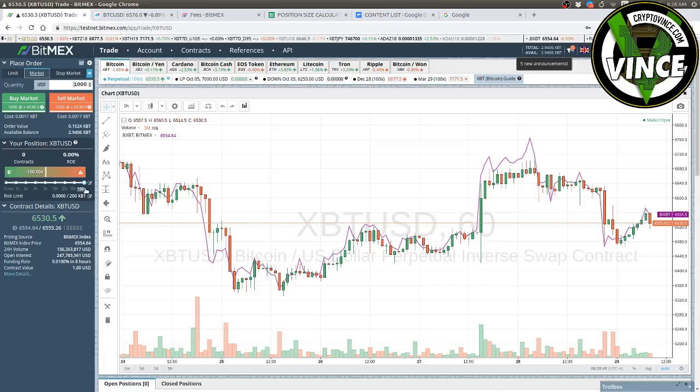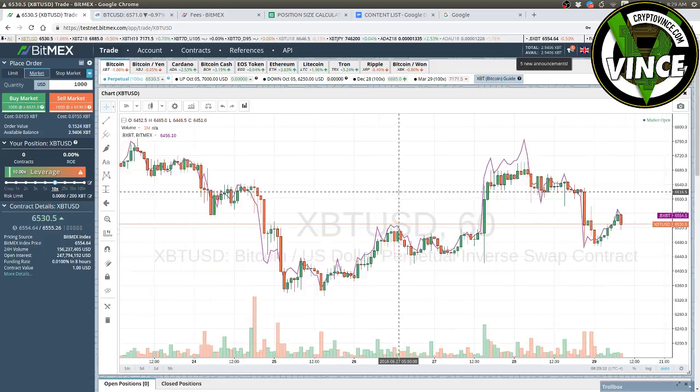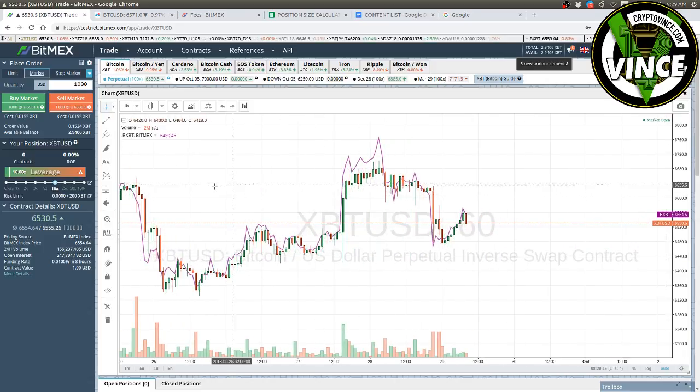Now, the thing that differs from normal trading here is the liquidation price, because in margin trading you have a liquidation price. So what is this liquidation price? It's a price that closes your position as soon as it's reached. So let's make a really clear example here.